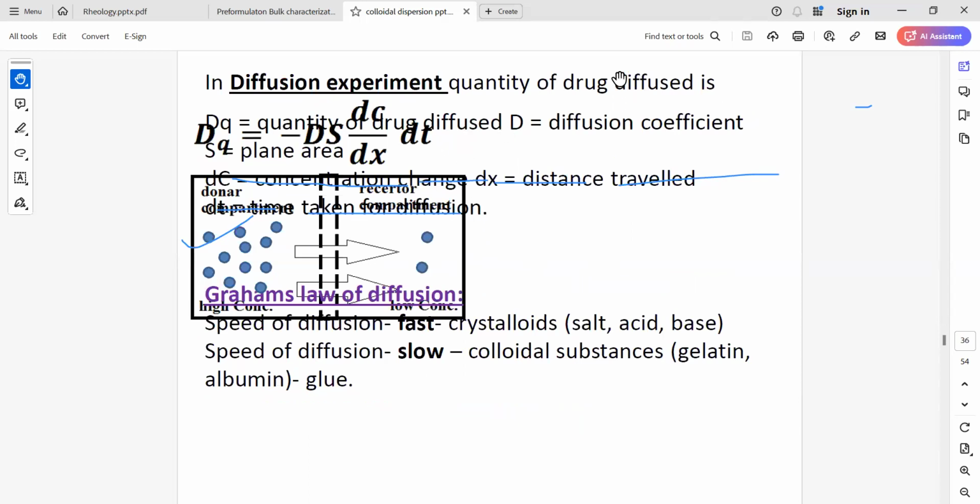Then diffusion can be governed by which equation? That equation is written here. I think the slide got corrupted, but I have also discussed this in the tablet chapter during the dissolution part. Which equation is this one? Not Noyes-Whitney? Yes, Fick's first law. For diffusion it is Fick's first law, and for dissolution it will be the Noyes-Whitney equation. So I think the slide was corrupted, but you know that this is Fick's first law.